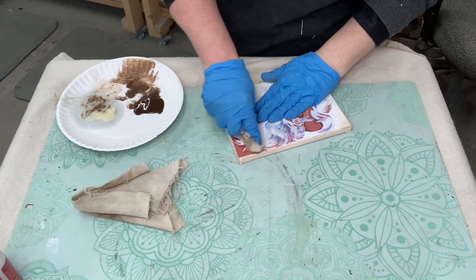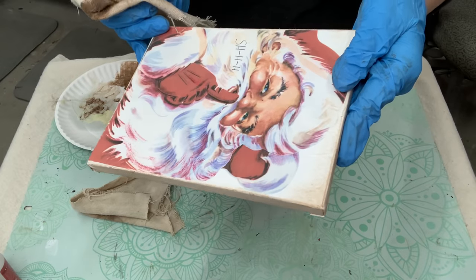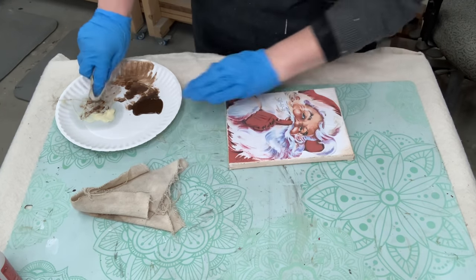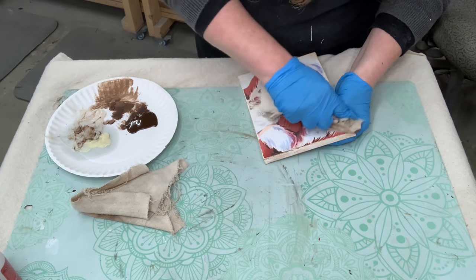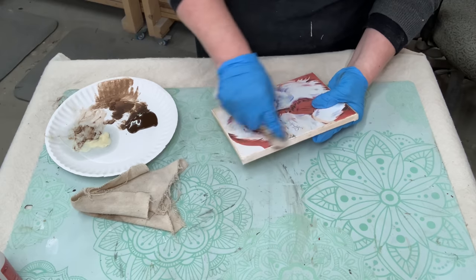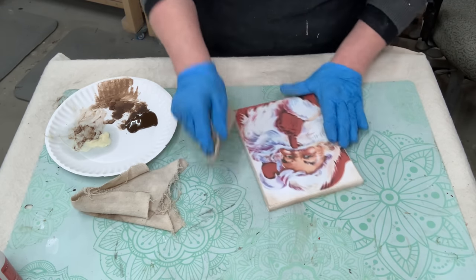And yep, I did the exact same thing with that Santa Claus. That just gives it that aged look, blends in that piece of canvas, blends in that paper, and ties the whole thing together. I just went in very gingerly, very lightly. I just have a little bit of that antiquing wax. A little bit of antiquing wax goes a long way. That's why I have the clear as the backup, but I definitely love fading it in.